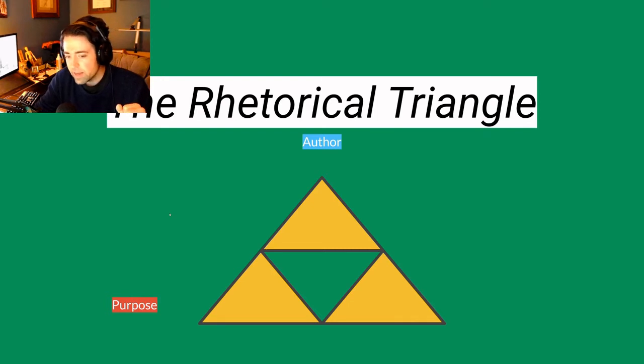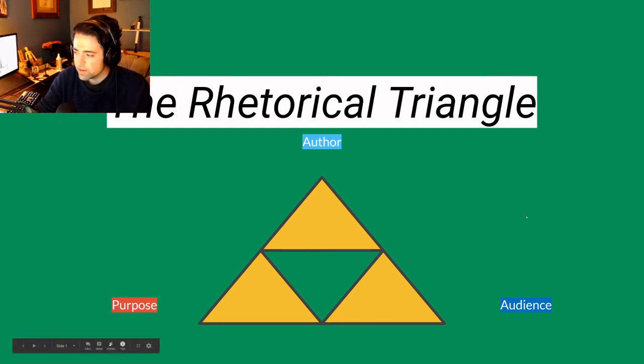And of course, that implies that they also have an audience, and not just all people that might read their work, but a specific idea of whom they are trying to reach in particular. What is their target audience? Who do they want to talk to specifically to change their thinking on a particular issue? So those are the three components you have. You have your author, you have a purpose for engaging in the rhetorical process, and then that author also has a target audience in mind.